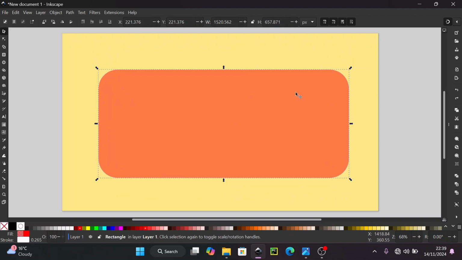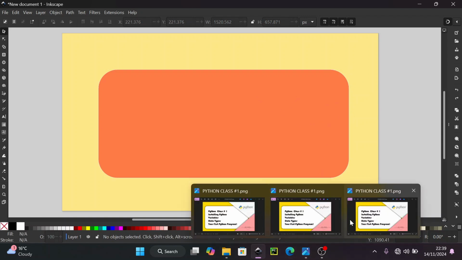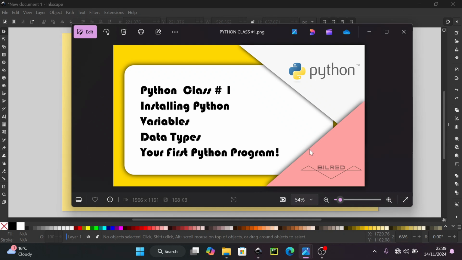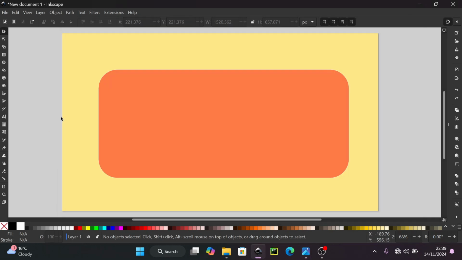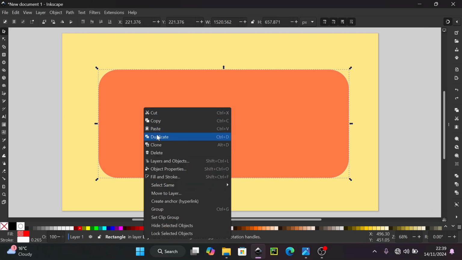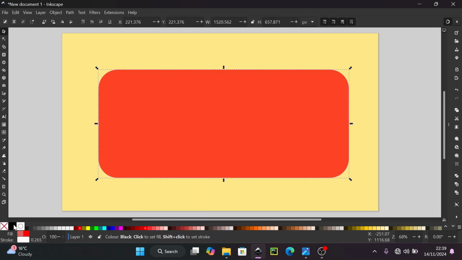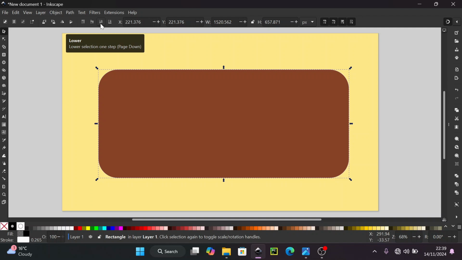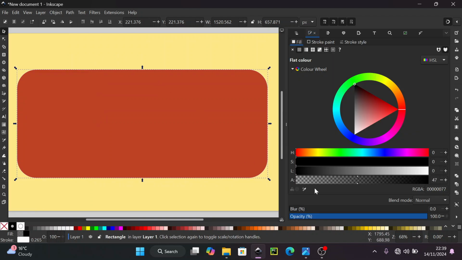Okay, so we have our rectangle, and now what I want to do is make a drop shadow of it. You can make a drop shadow by duplicating, filling it with black color, lowering the selection one step, and then using Control Shift F to add some blur.